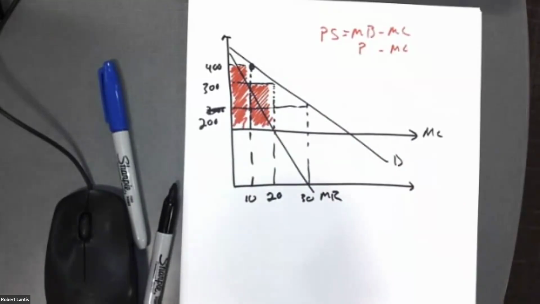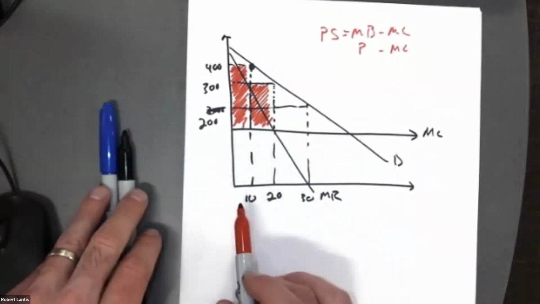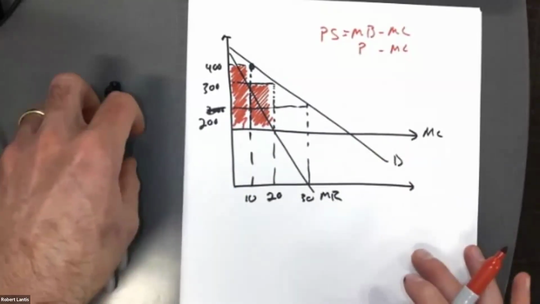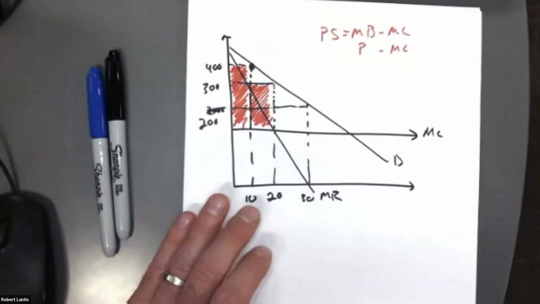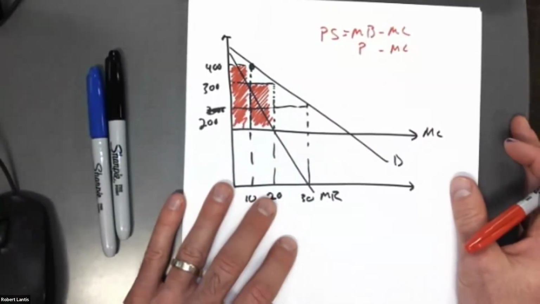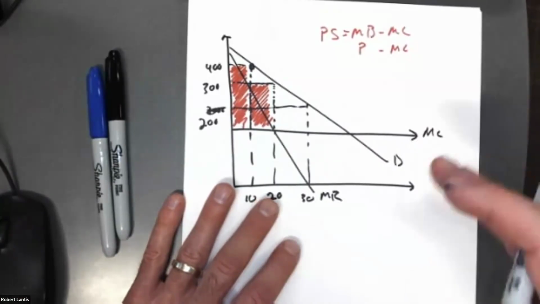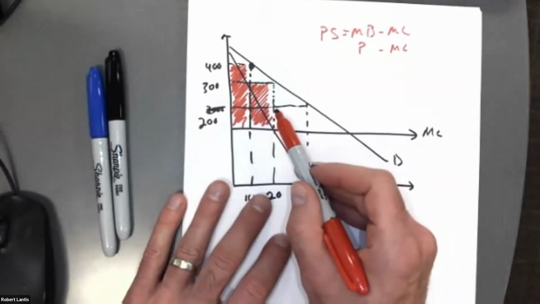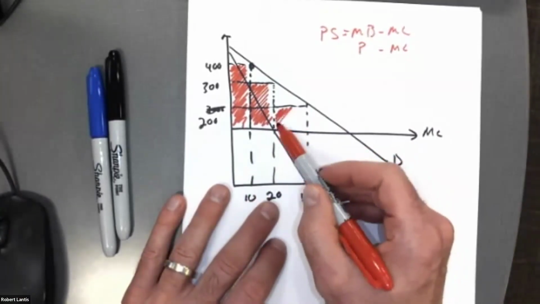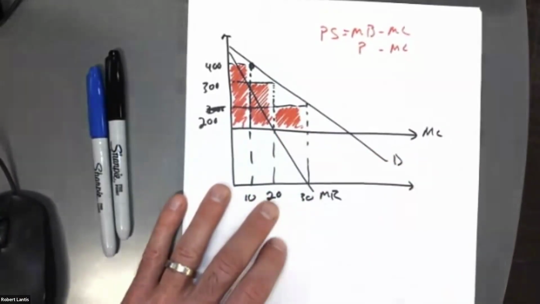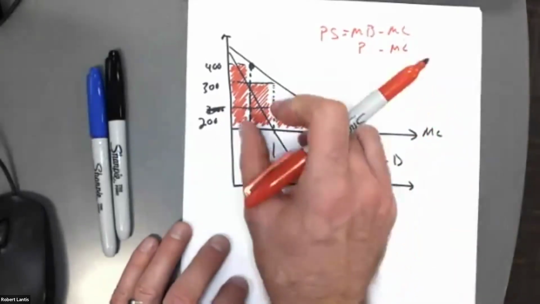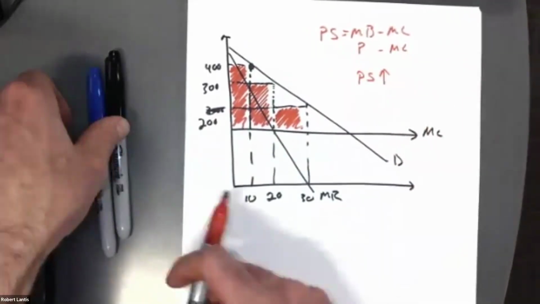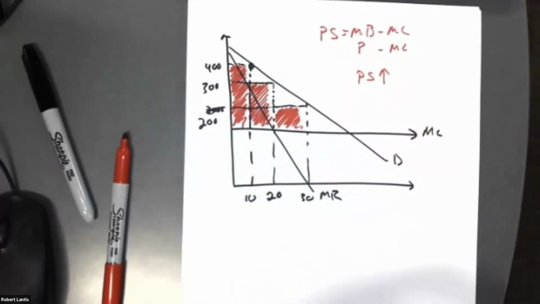Now, this could not just be consumers. If someone buys more than 10 of my product, I then lower the price they have to pay. So this is the idea of a quantity discount. We see examples of this: buy 2, get 1 free. If you're doing wholesale, if you order over 100 units, you can get it for a different price, and if you're ordering 200, etc. And so if I lower the price for the next 10 units, now the difference between the price and marginal cost will be right here. So producer surplus is still going up. Even if I can't perfectly price discriminate, producer surplus should be going up.